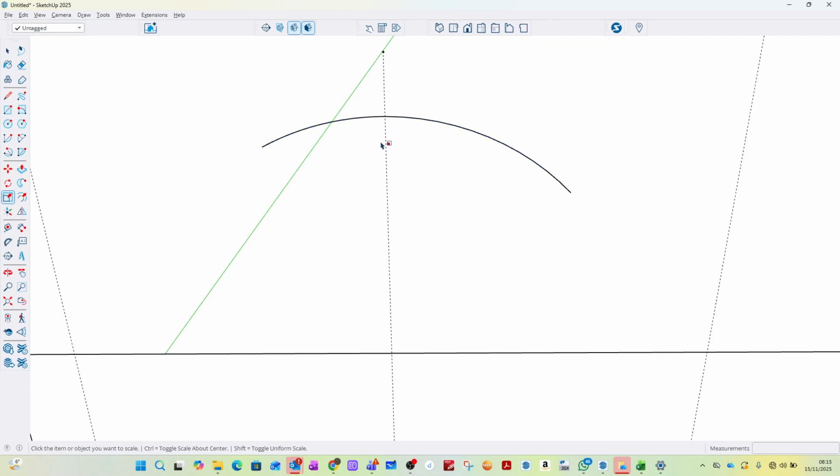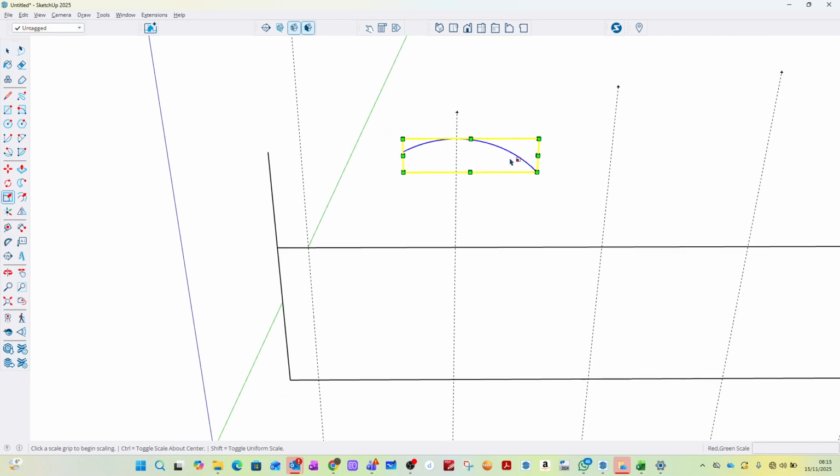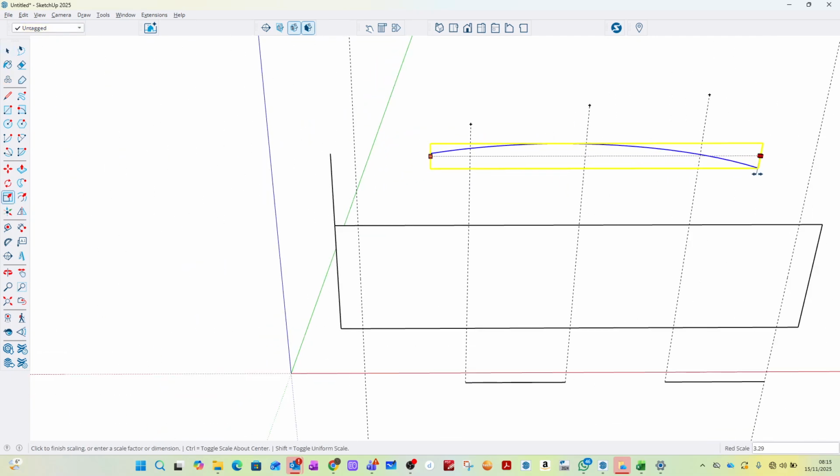Press delete. Perfect. Now, if I select my arc tool, this is a problem. Okay, I'll show you the problem. Now I've made my two arcs, because they've now joined automatically as one, because I just removed that vertical line that I shouldn't have removed. If I try and stretch this, so when I say stretch, I select it, press the stretch command, it's going to stretch out of shape from what I intended.